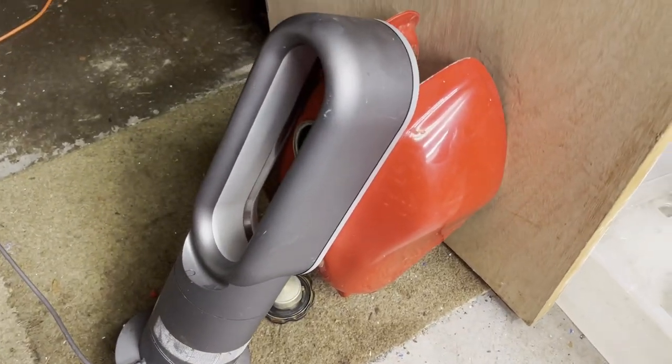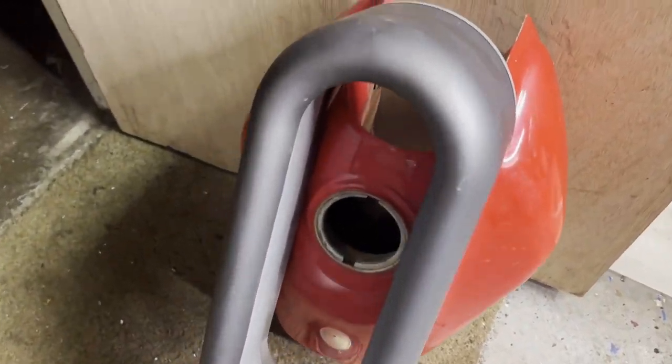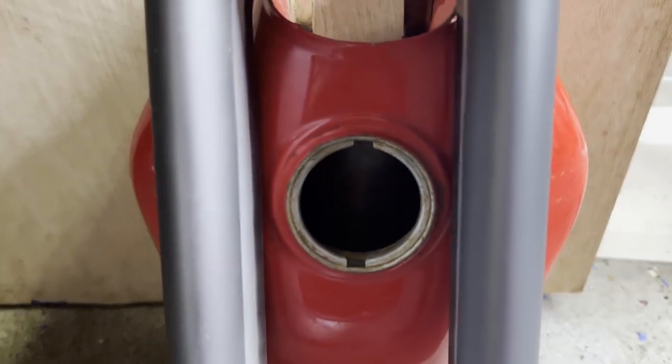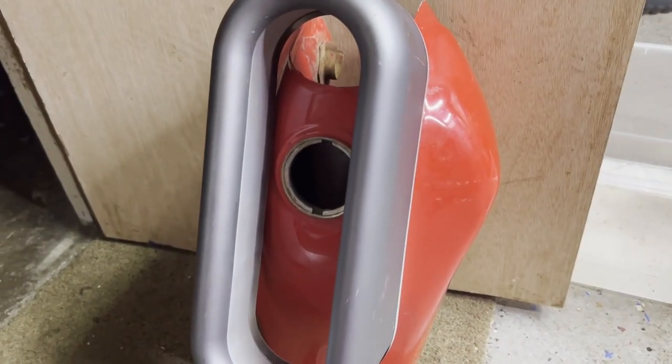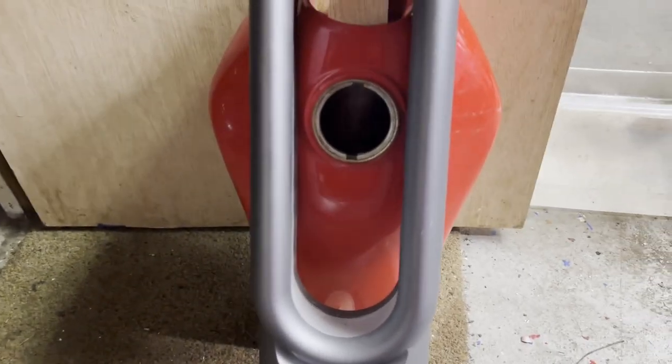I got a makeshift dryer leaning up against the tank to try to prevent flash rust here. I'm gonna let this dry out. This fan actually puts out heat as well, so some warm air going into the tank, getting that dried up so I can prep it for the attempted repair on this garbage right here. Don't know if it's gonna work, but I'm gonna try it. So I'm gonna let that dry.